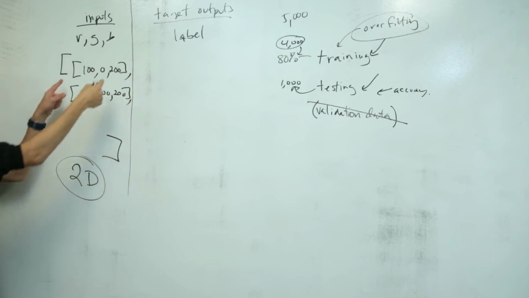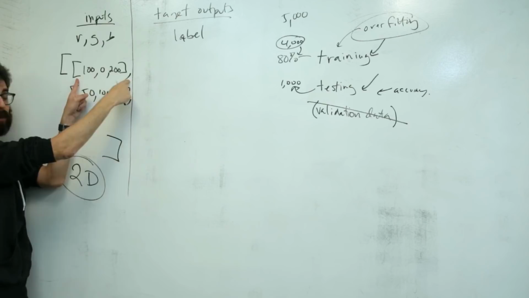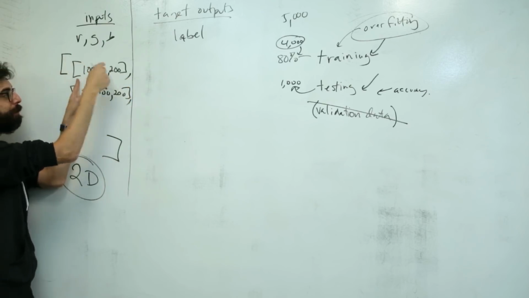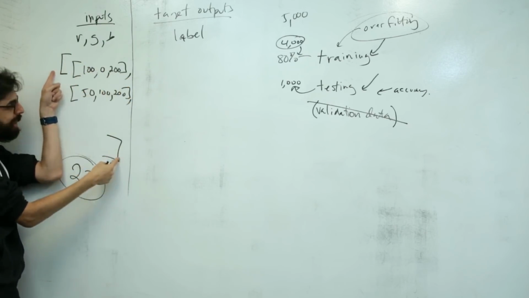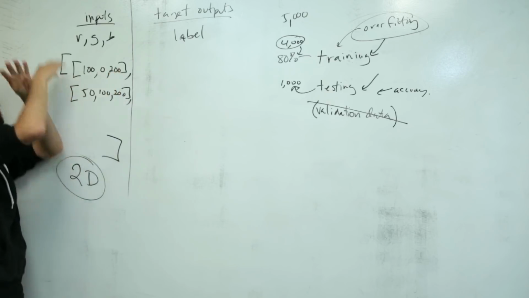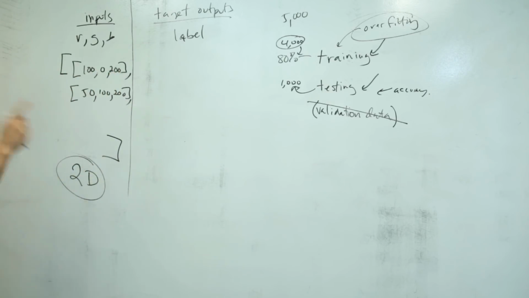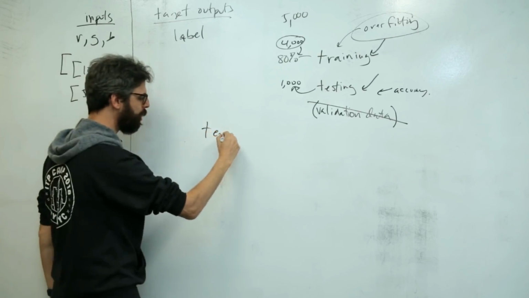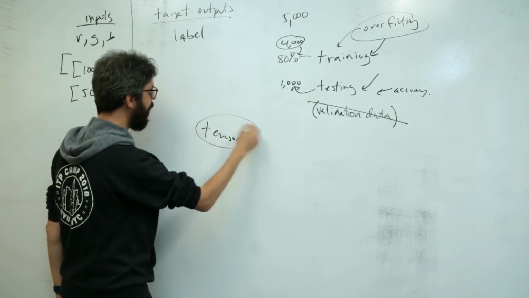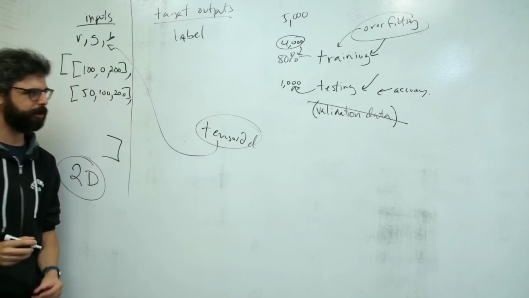So a 1D tensor, like a one-dimensional array, just has a single set of RGB values, but I have a 2D tensor because my data set is a whole bunch of those data points. Okay? So let me first just create a tensor 2D out of all of the RGB values.